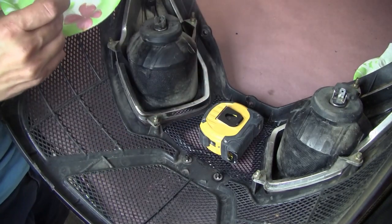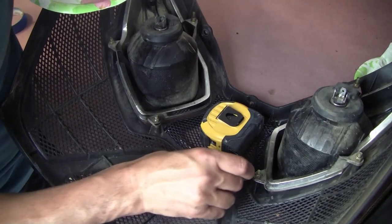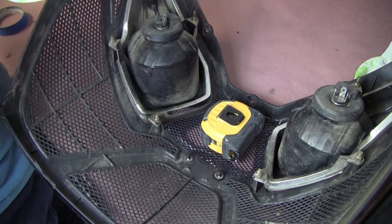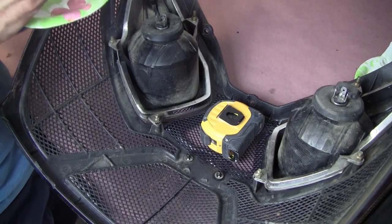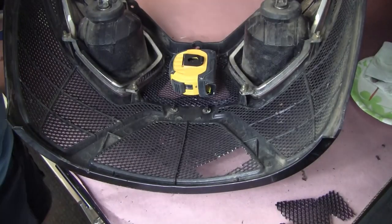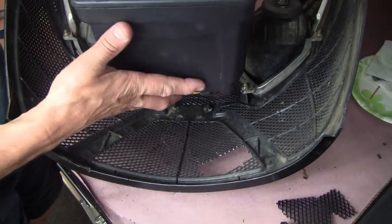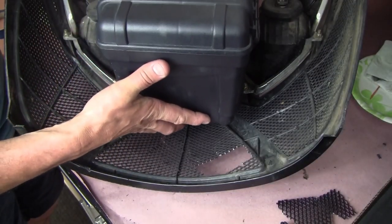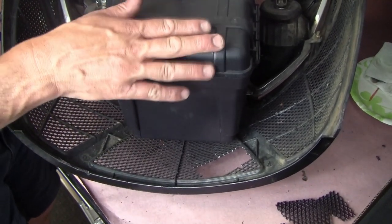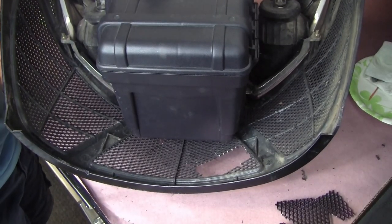Got the corners, I got the center right here. Corners in, that corner's in. Still need to get the centers and the sides, but I'm going to have to mix up some more here. All right, so what I decided to do is take my toolbox here, my accessory or auxiliary toolbox that I put in the boat, and I'm just gonna set this on the tape measure. Put some extra force on it, and then we'll let that sit there until it sets up. Should give a nice firm base.